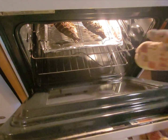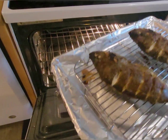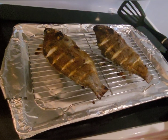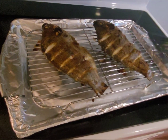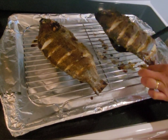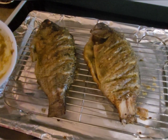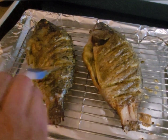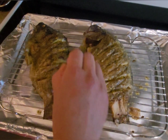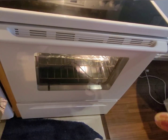So after 20 minutes, ibabaliktad natin yung ating fish. Look at that. Para yung kabila naman ang ating lulutuin. So, papahid natin yung natitira nating marinade kanina sa kabilang parte ng ating fish. Then, we will put back again to the oven for about 5 to 10 minutes.